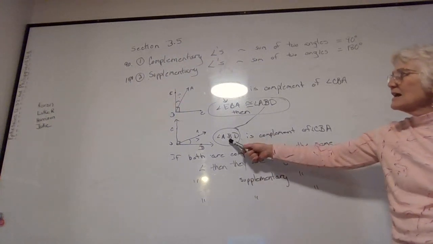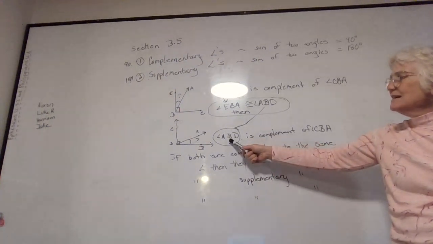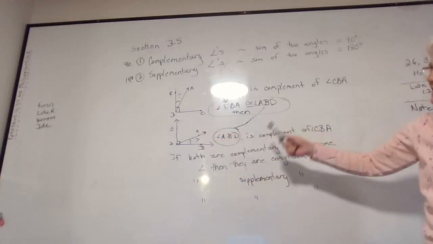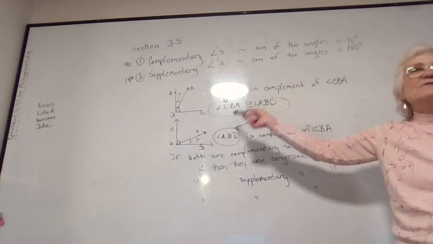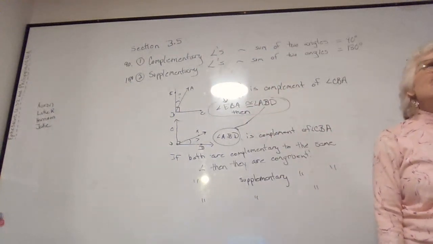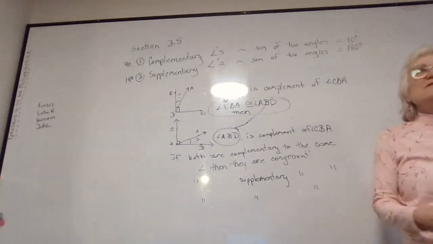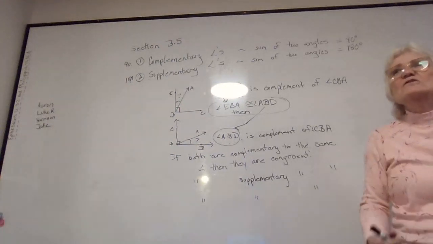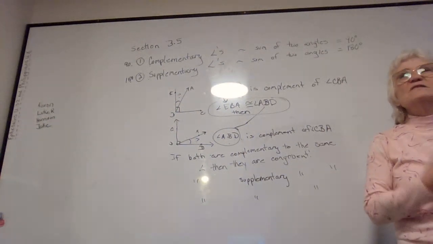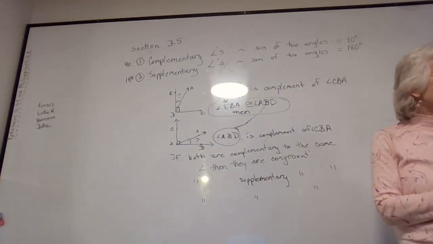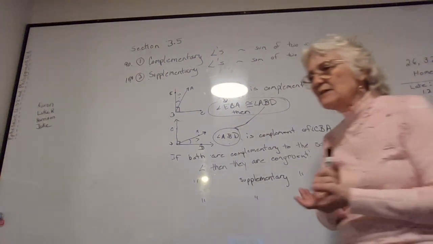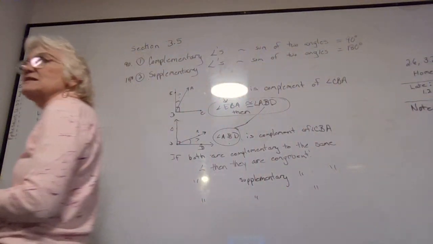If I know that ABD adds up with CDA, and they equal 90 and the other ones equal 90, we know the two have to be the same. So it's stating the obvious, but it's just putting it into words. Then we can use it. If we know that's always true, then we can say, okay, with certainty I know this is true. And that's what they're setting up, is they're setting up the reasons why we can use these.